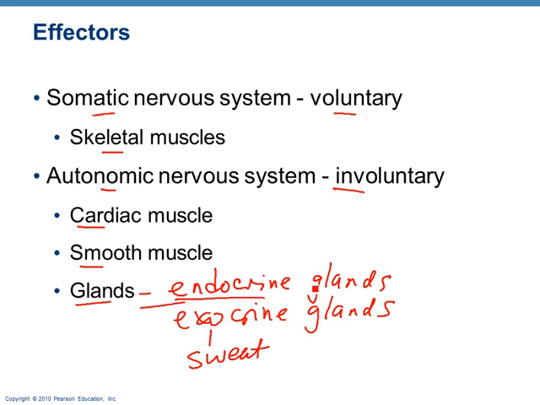Glands, like endocrine glands, that's like your pancreas, your adrenal gland, anything that produces a what? What do endocrine glands produce? Hormones. All right. Another gland, for example, would be your lacrimal gland. What's your lacrimal gland make? Tears. And when you're sad, it responds. Your nervous system, when you're sad, what do you do? Cry. Okay, so these glands will respond. That's an exocrine gland. It goes out through a duct. So again, your glands can be either endocrine or exocrine.